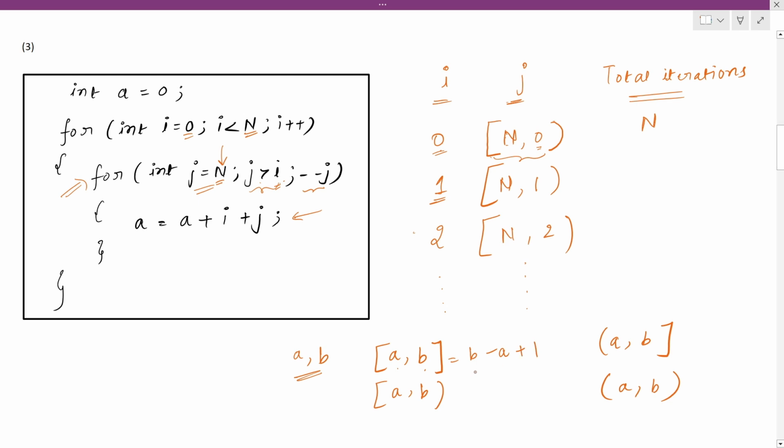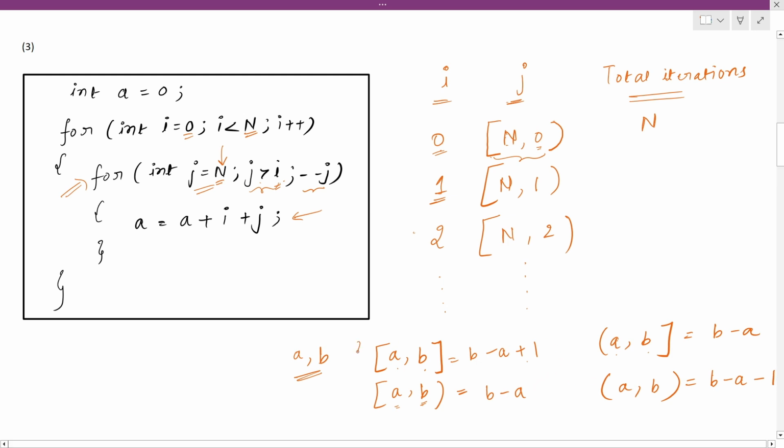Okay, it is simple mathematics, right? You know why I'm writing here plus 1. And if it is equal to a, but it should not be equal to b, but it should be less than b, then what is the formula? Simple, b minus a. Here also the same thing, b minus a. Why? A is not included, but the values between a and b are included. And for both of them being parentheses, the formula will be b minus a minus 1.